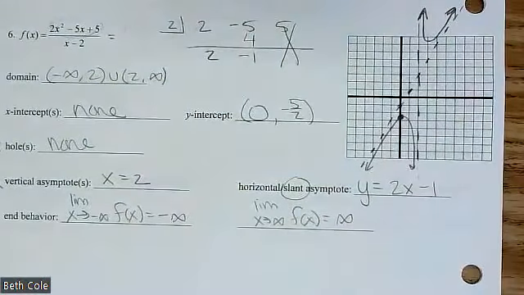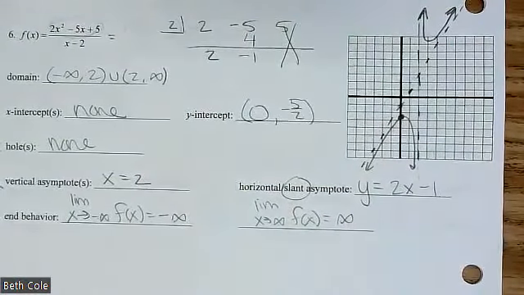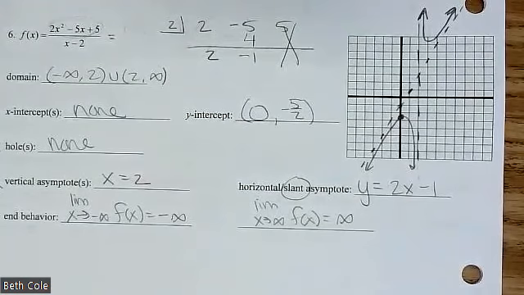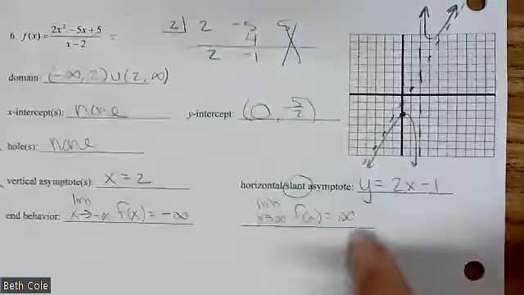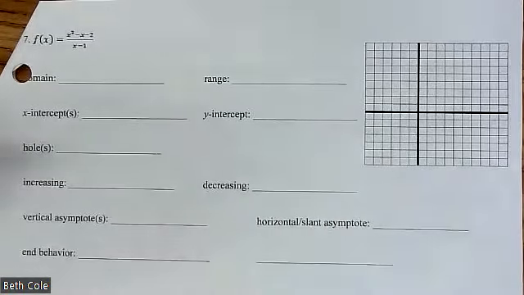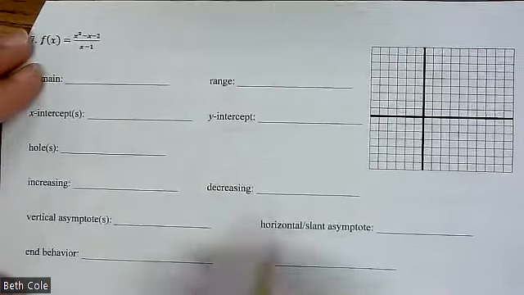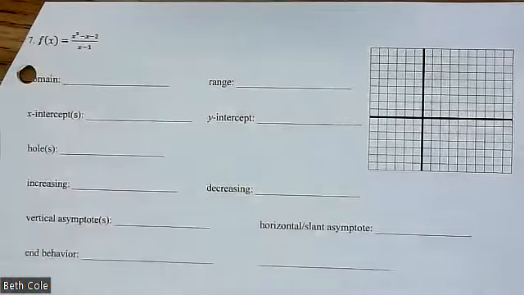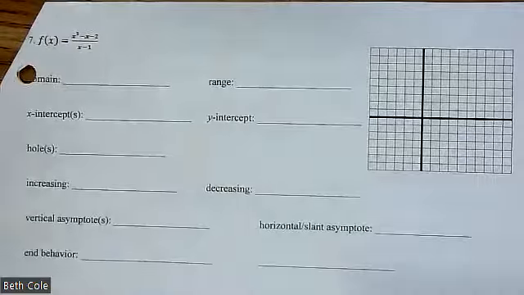I think I'm going to pick and choose which ones we do here. I'm just going to have you guys try one. I want you guys to have time to start your homework. Let's have you do 7 and 10. Do you want to do one more together and then I'll leave you guys to do 10 with your group? Okay, we'll do 7 together and then I'm going to give you some time to try 10 and we'll go over it. I will, of course, fill out the other ones, and when I take the picture, they'll be on Schoology. This one does factor. Okay, go ahead and give this one a try.